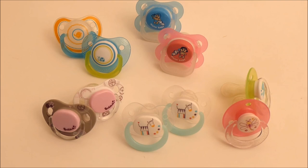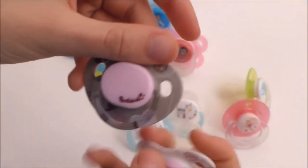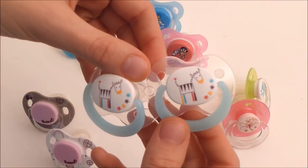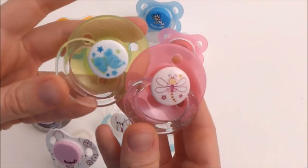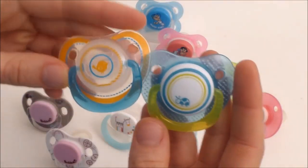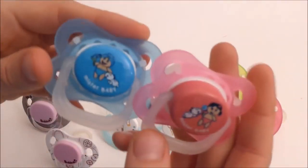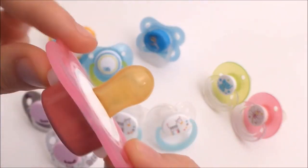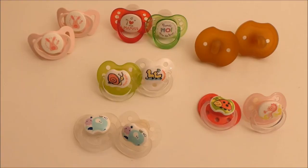Here I have pacifiers from different brands. These two are from Badabouille - they are so cool. I got them in France I guess and I really, really like them. Then I have these two from France I guess - I don't know the brand of these. And these two - they don't have a brand. These two don't have a brand either. And these two are Mr. Baby pacifiers and they have an adorable small nipple - you can tell it's super, super small.